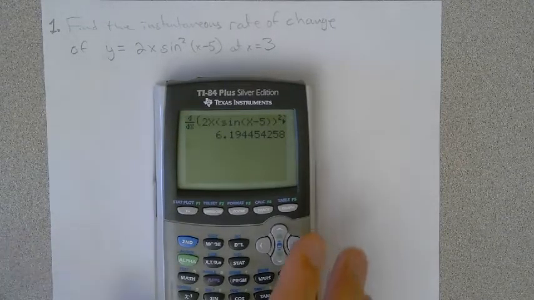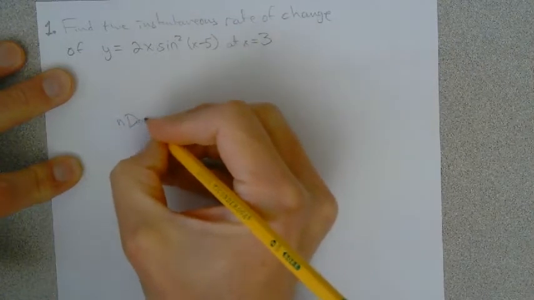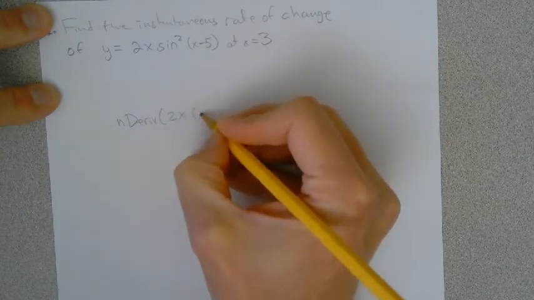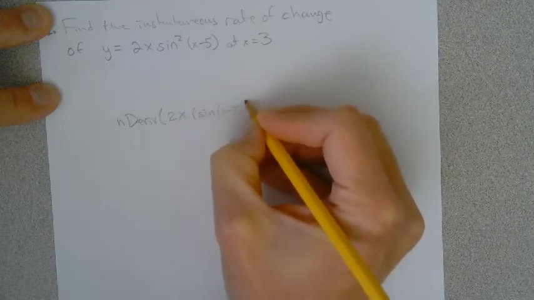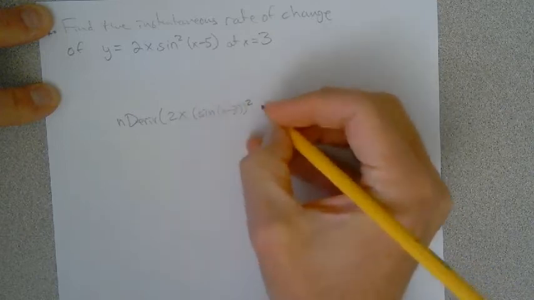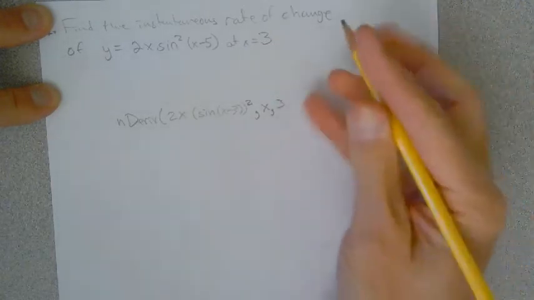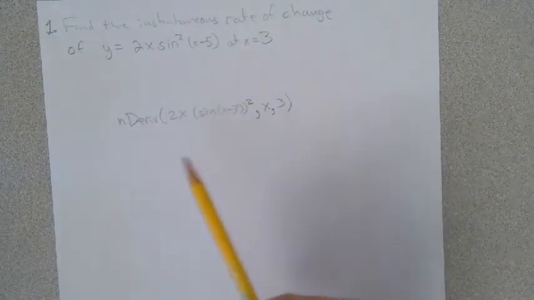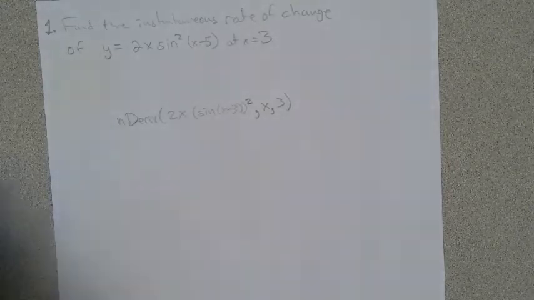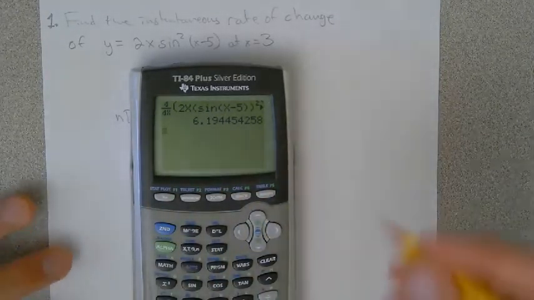If you have a TI-83 and not a TI-84, that command is going to look like nDeriv, and that will show up on the screen there. You're going to put the function in. So we'll put our 2x sine (x minus 5) squared. You can put the squared up there in that. And then comma x comma 3. Those are the pieces that you would need. It says calculate a numerical derivative of this function when x is equal to 3. That's what the command would look like on a TI-83. Similar things are going to happen in all of our other versions of this. So that's way number 1, from the home screen.